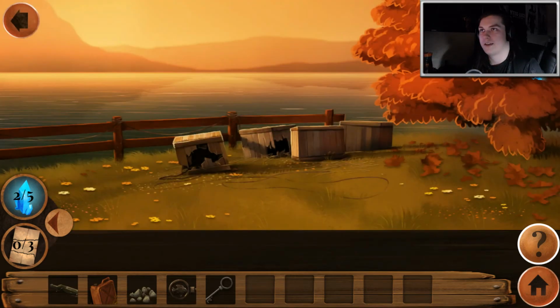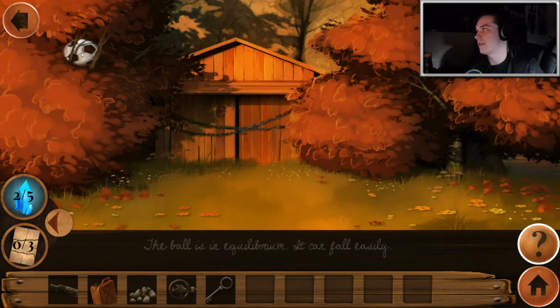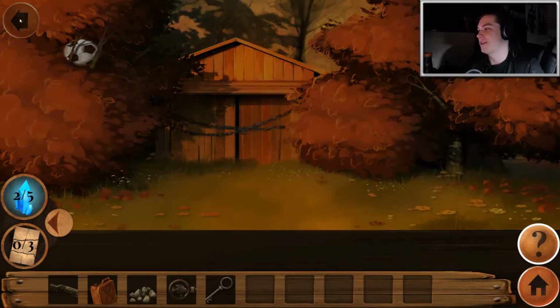Okay, so let's go back and then let's go to this area. Let's get the soccer ball. The ball is in equilibrium. It can fall easily. Maybe if I throw some rocks at it. Nah, I didn't do anything. Maybe a bottle. I didn't do anything either. Oh, crap. So I'm already stuck.